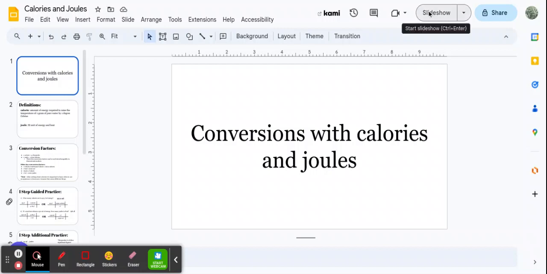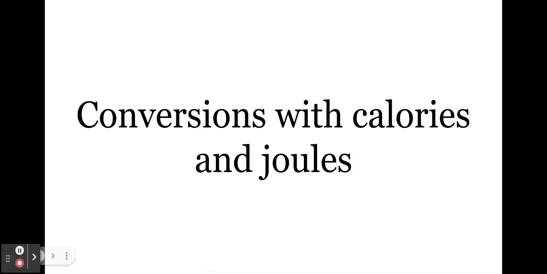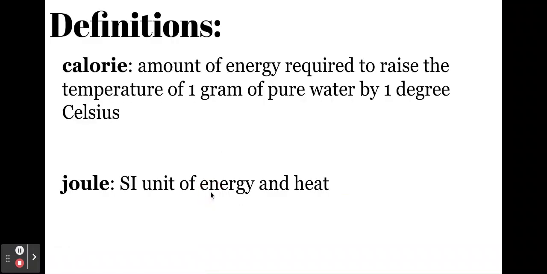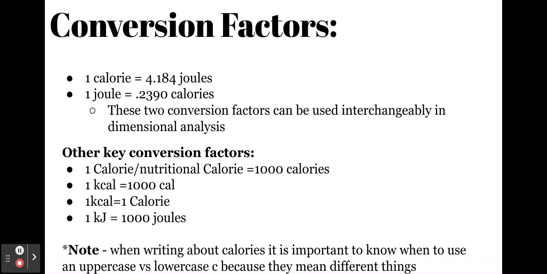Alright, so this video is all about conversions between calories and joules. Now, some important vocab is calorie, which is the amount of energy required to raise the temperature of 1 gram of pure water by 1 degree Celsius, and joule, which is the SI unit of energy and heat.